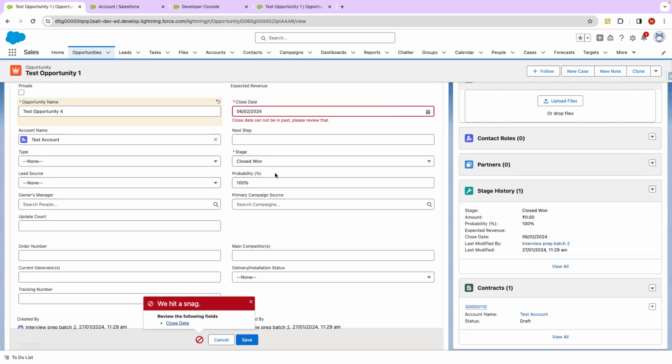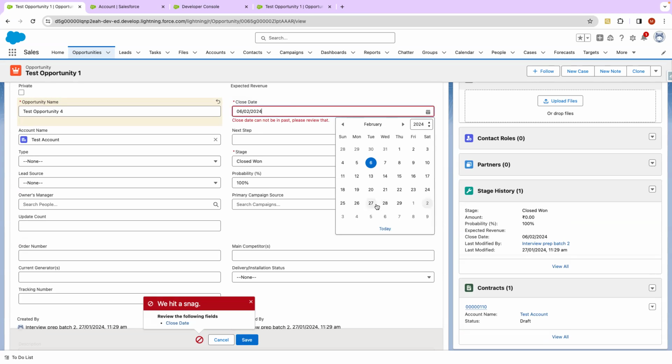Come on, one project cannot be in past. This is not in past. I think we are running it via flow or something. You are giving the February date for March; give today's March date.